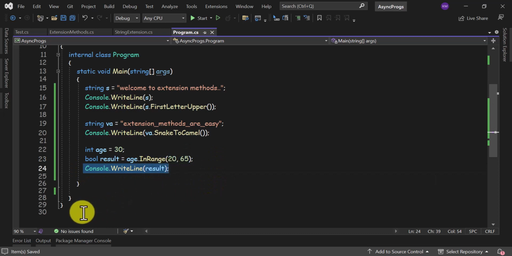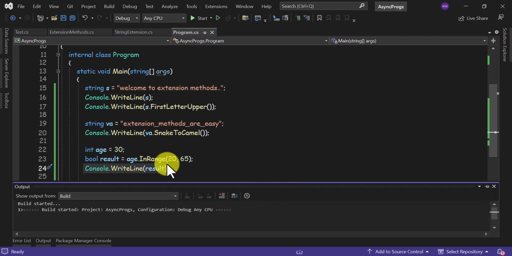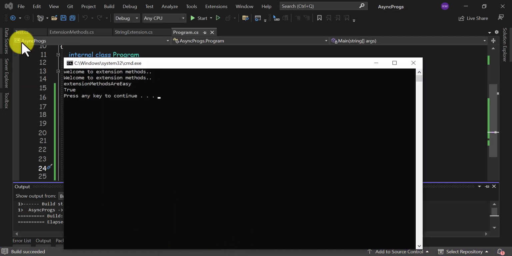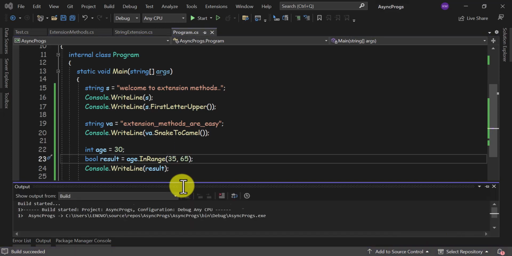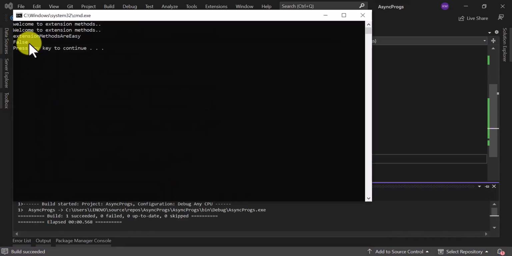If we print out the value of the result, it must be true, because the age is in range. Look, here is true. If I change 20 to 35, then it must return false.